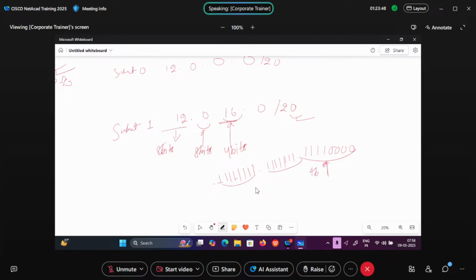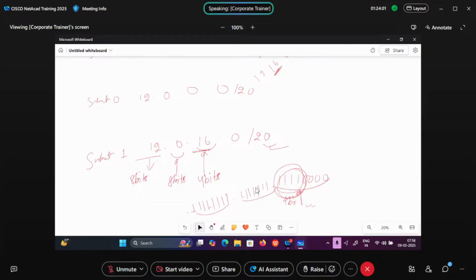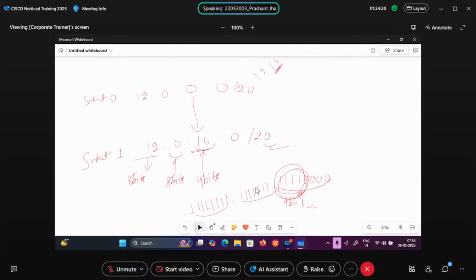So the remaining 4 bits, if you make changes in these bits, definitely you'll get different networks, because here 4 bits are also coming from the third octet. So if you write 16 here, just think of it, how many hosts can you configure, because we have a requirement of 4,000 hosts. Just try to figure out how many hosts you can configure if you change in the third octet. Just tell me, guys. Calculate. 4094.